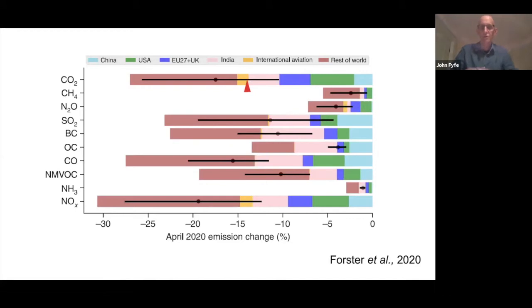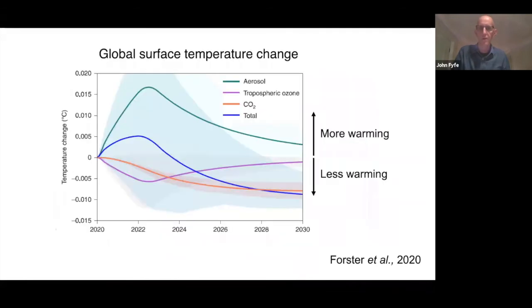Okay, so that's just a very brief summary of our understanding of emission reductions. And I can tell you a lot of effort went into this. Large teams of people assembled standard information as well, really interesting information from Apple mobility information, they had apps, Google mobility information, and assembled all of this information for us. And then, as I said, this information was aggregated and put into this really simple model. And this is what it tells us about global surface temperatures.